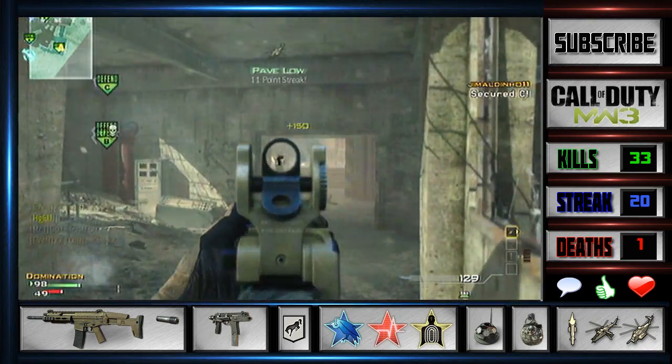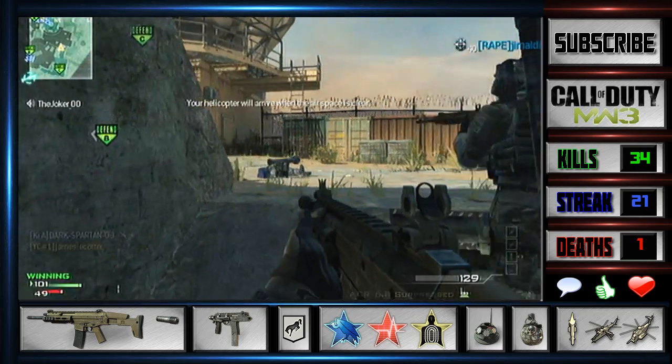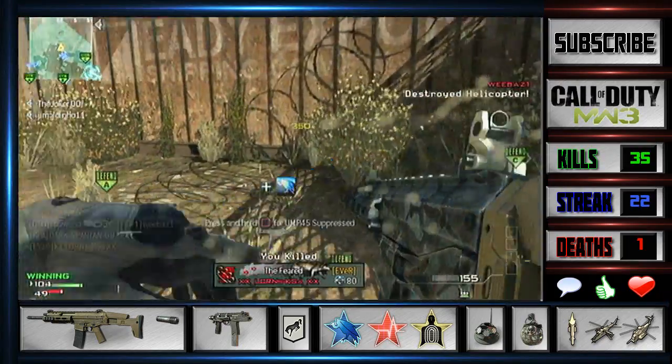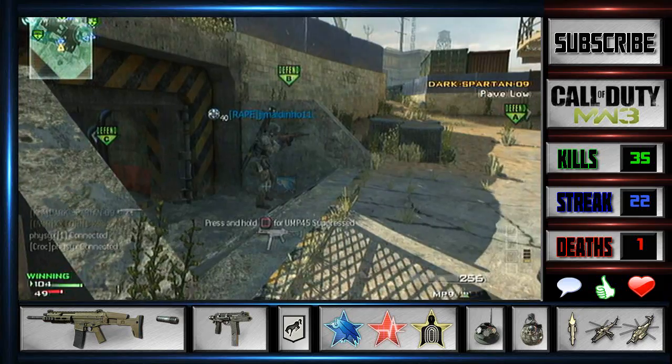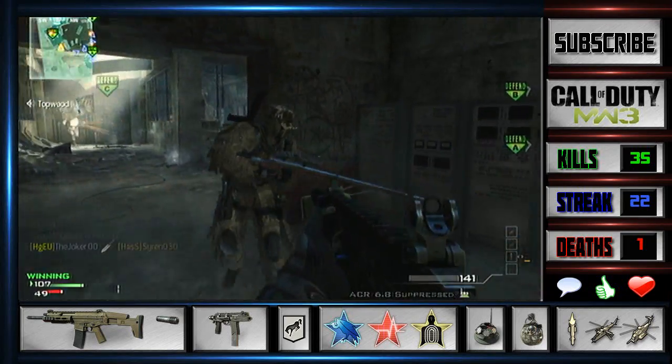If you're one away from the Pave Low, there's no need to rush in there guys. You will prosper yourself, you will prosper your team if you wait to get that Pave Low. There's nothing wrong with waiting to get that, right? If anyone tells you you're wrong, then that's their problem, and that's their play style, right? It's not necessarily bad, but you know, just leave it.